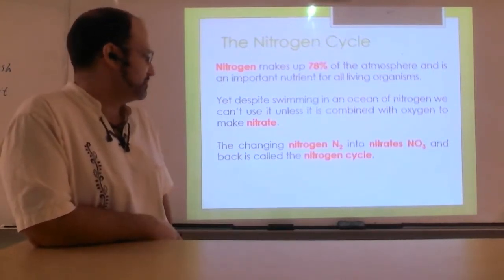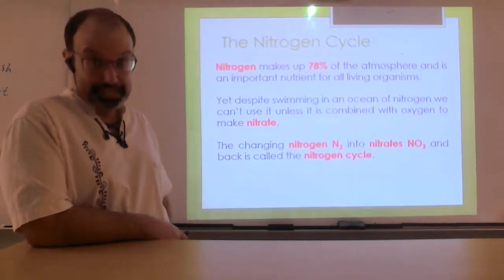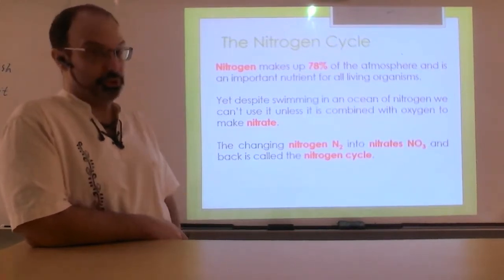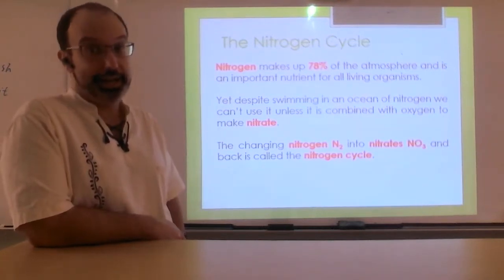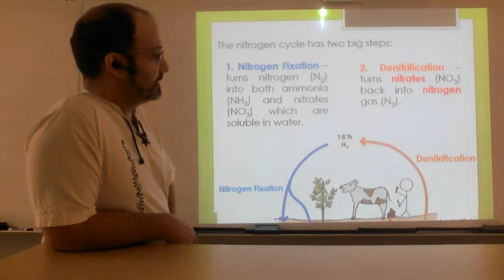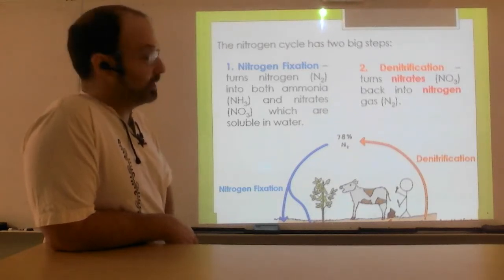Changing of nitrogen to nitrates and back is called the nitrogen cycle. And unfortunately, it will not involve just mixing oxygen and nitrogen together and calling it a day. I know. All right, here you can see half the diagram for the nitrogen cycle. I told you this is complicated, so we're keeping it simple.